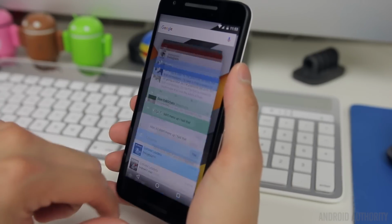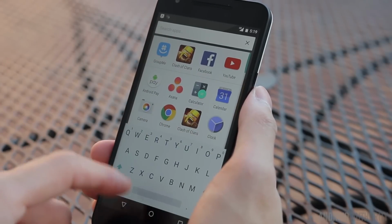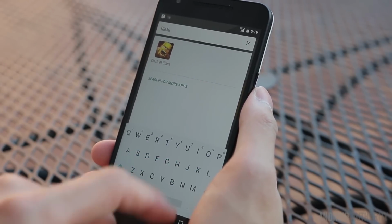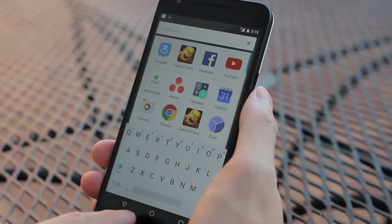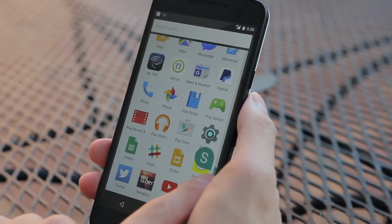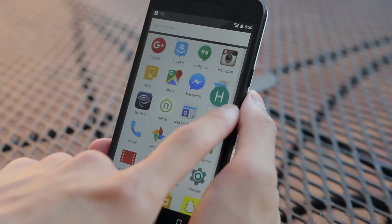The first thing you'll notice is the brand new app drawer, which has been switched back to a vertical scrolling list instead of the horizontal paginated view from before. There's a search bar at the top to help you quickly search for an app, or you can scroll through by grabbing the scroll bar with a letter indicator to let you know exactly where you are within the list.